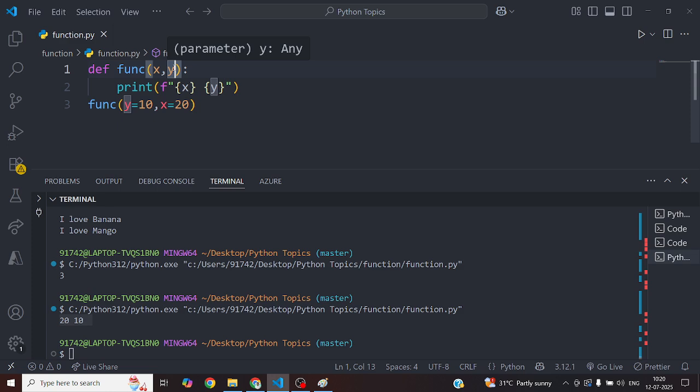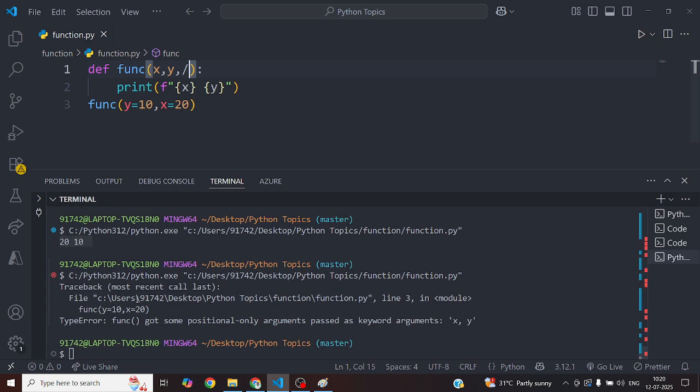But if you write this, what happened? This x and y should be in the same order, because first only 20 will be accepted, then 10.